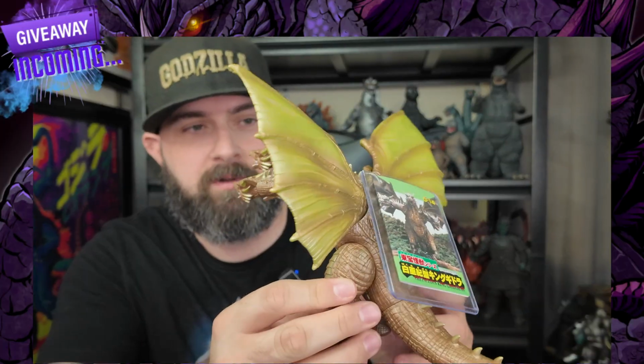It's such a great design. His overall look, just everything is awesome. His abilities, his presence in the film was great. So I was like, you know what? I got to get this. But I wanted to get a good one with a good tag, like I always say. And one came up with just an awesome price on it, and I jumped on it. So just a really, really nice figure.